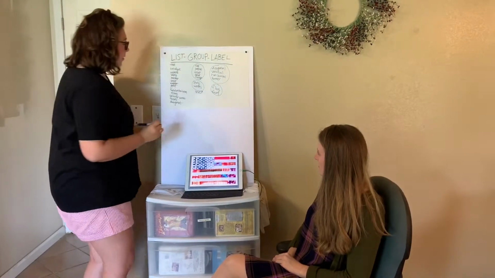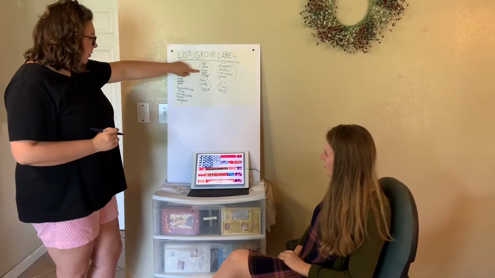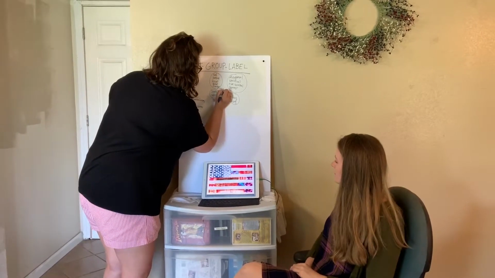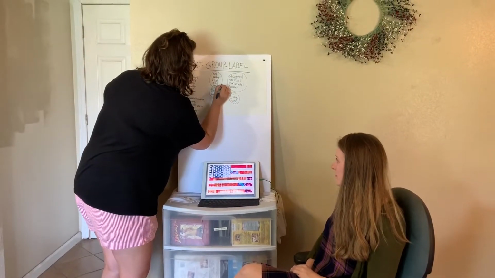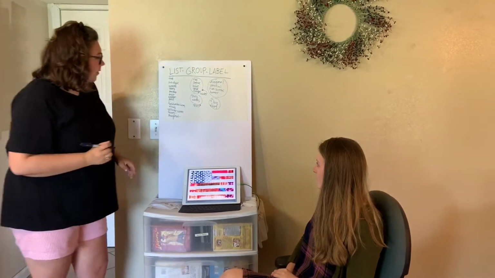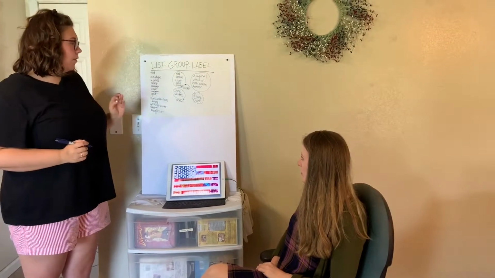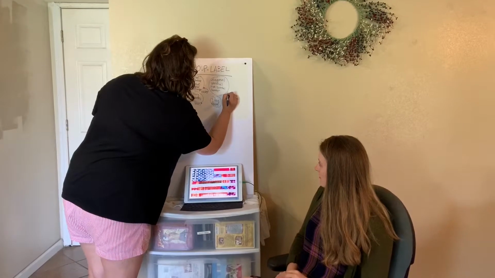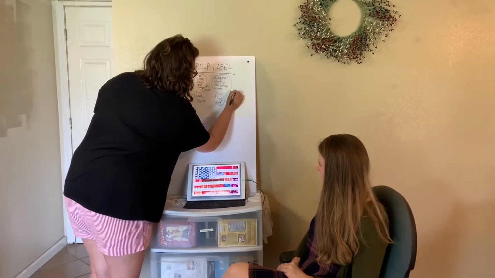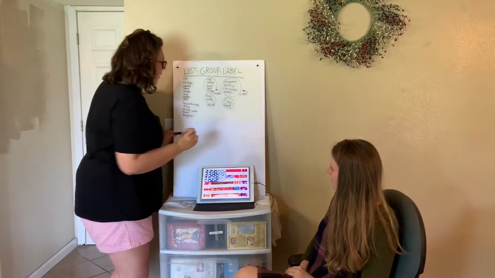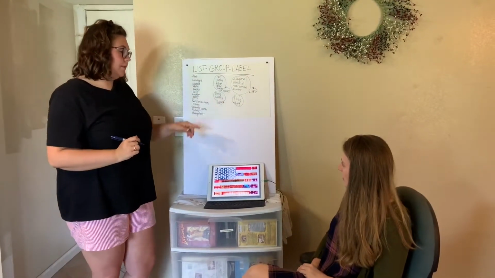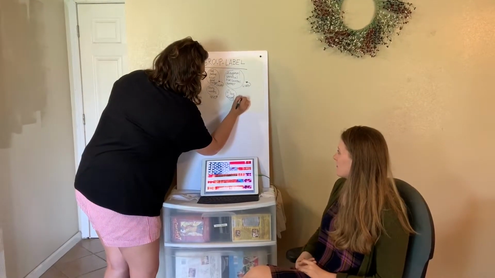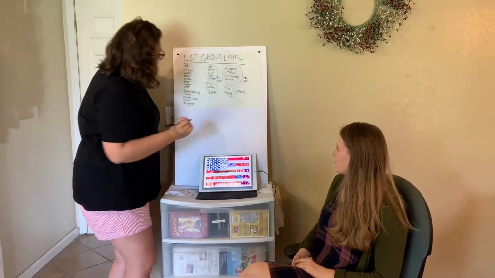Okay, then let's move to this one: red, purple, blue, gold, and tie-dye. Those would be colors. Next: diagonal, vertical, horizontal, and border. Those would be lines, different types of lines. And the last one we have is flag and faces. I would say objects. Awesome, and that is how you do list, group, label.